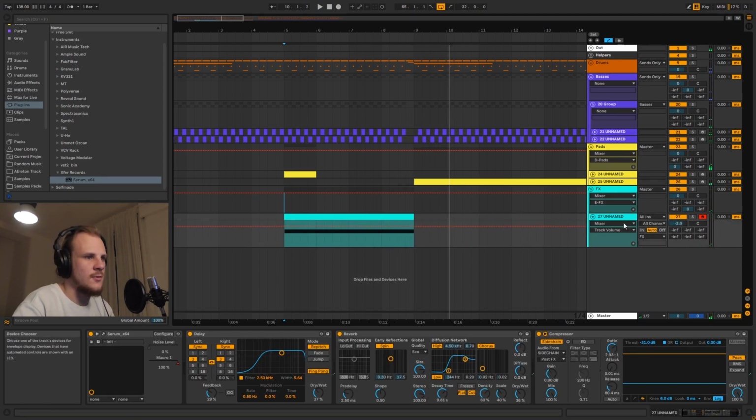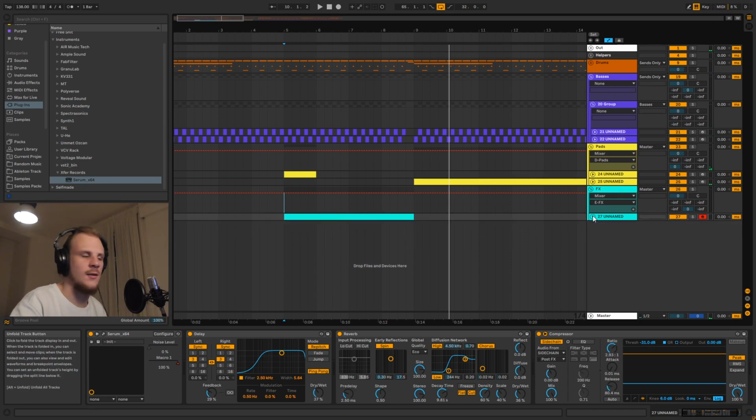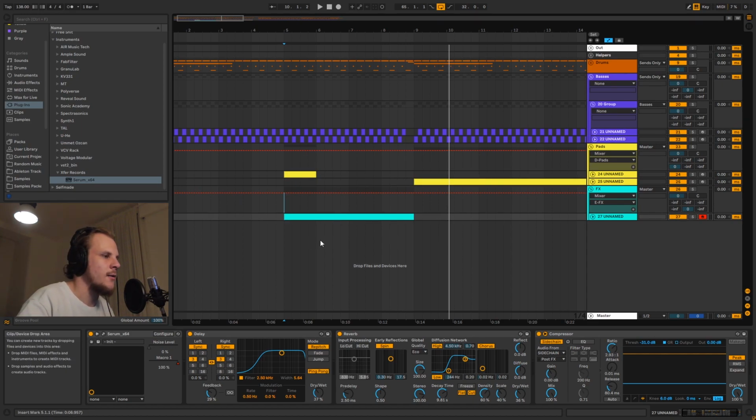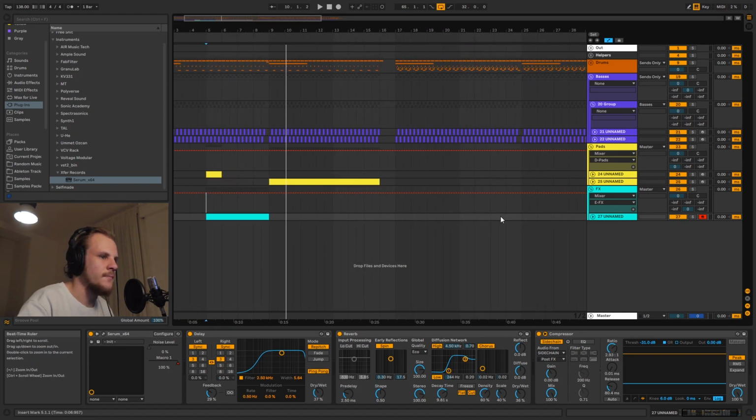I might want to turn it down a little bit. Again, it's a background element, so you don't want it to take up the whole mix. Even though we don't have any lead sounds in this track right now, to demonstrate a bit more about the background, I decided to not put in any lead sounds, so it's a bit easier to actually listen to. Now for the second sound I want to make something tonal, and this is where you can really experiment.